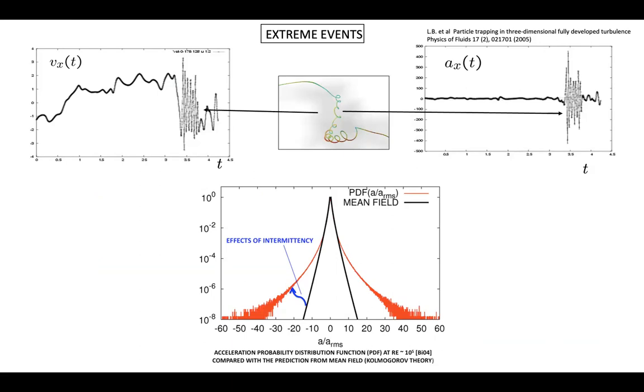If you measure the derivative of this in time, the acceleration, you see that from fluctuations of order one, you observe fluctuations of order 500. And if you look again at the PDF of the acceleration, like the PDF that I was showing before, it is again strongly with fat tails, with fluctuations of order 56. And this is, I repeat, pure Navier-Stokes, for Gaussian forcing and periodic boundary conditions, so it's not driven by boundary conditions or by particular forcing, it's really the nonlinear evolution of the Navier-Stokes equation.